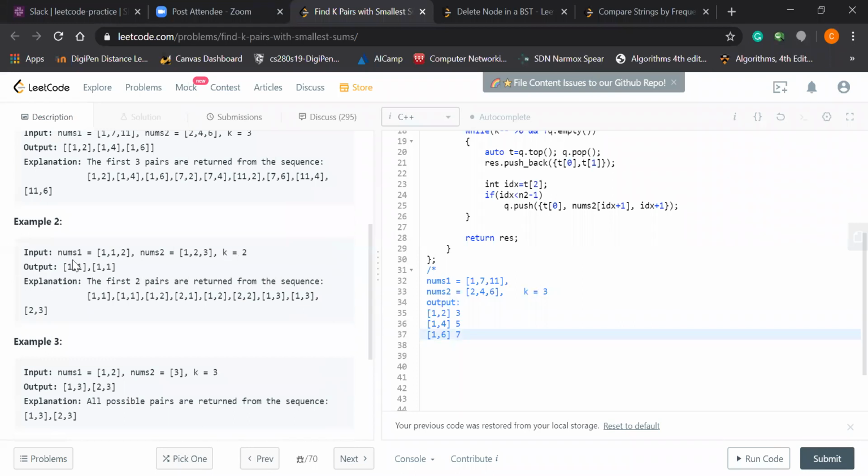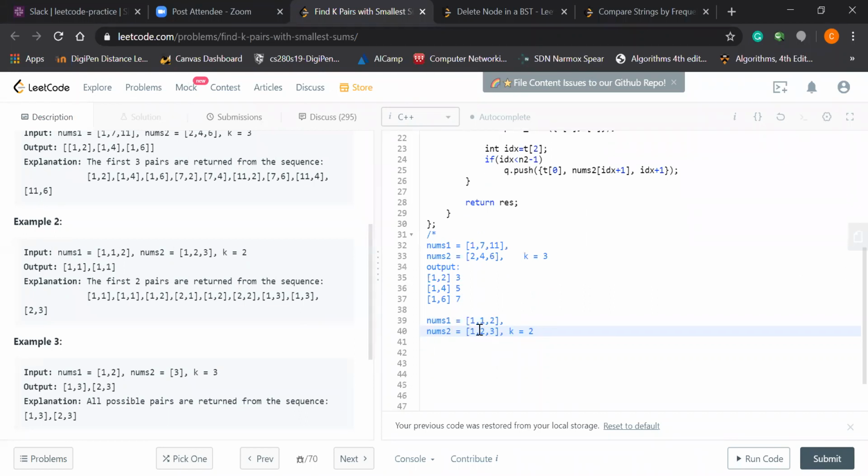And then let's go through another example. The nums1 is 1, 1, 2, and nums2 is 1, 2, 3. The k is 2.